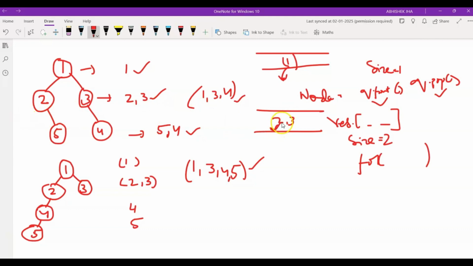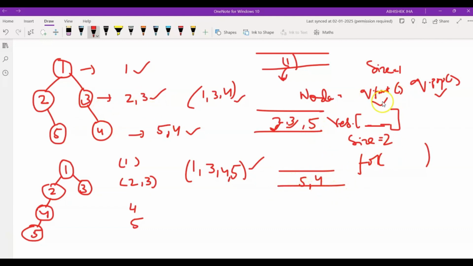So the current node here is 2, and we'll store the left child and right child of this current node into our queue. So the left child is null, right child is 5. So the queue contains 3 and 5 here. And since 2 is not the lastmost node, we will pop this and move to the next node. So here the current node is 3. Since 3 is the lastmost node of this current level, we'll store this 3 value in our result vector and we'll push its left child and right child. So now currently the queue contains values 5 and 4.